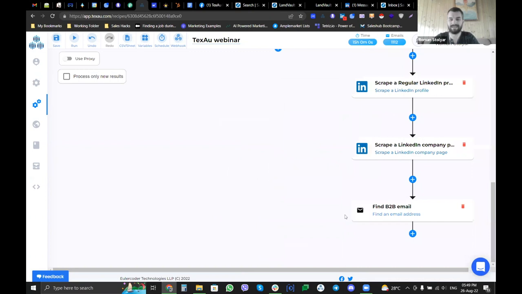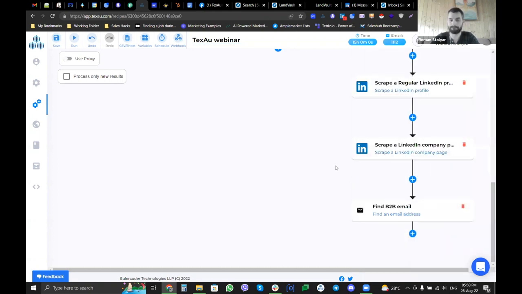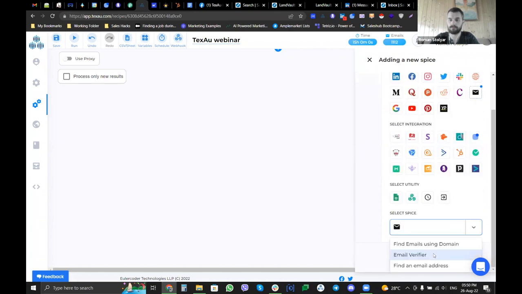Now, all of you probably know emails have different statuses: valid, not valid, catch all, etc. I've been using this spice and I compare this with other platforms like Snov.io and Dropcontact, Hunter, etc. Inside TexAu, Spice email finder and email verifier work really good, believe me. We have one of the best email finder rates in the market. It can easily be compared with any other tool, top ones even. Our team is continuously working on making it better.